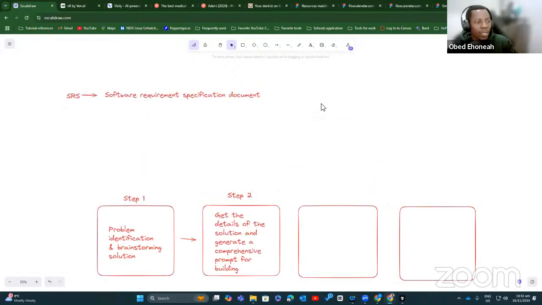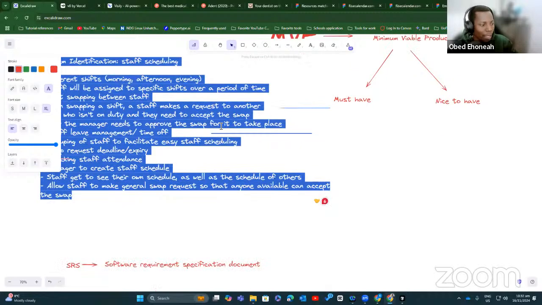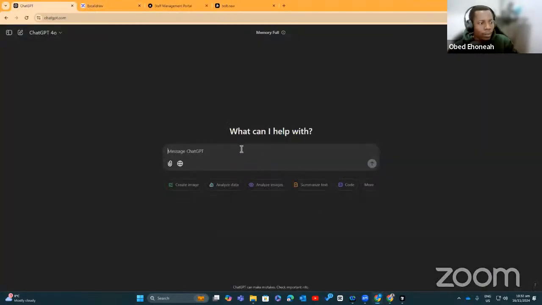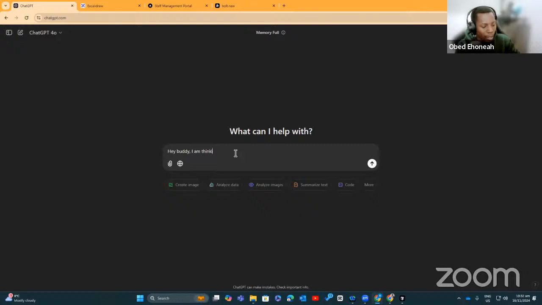So step two is where we have these requirements that we have listed here. And we're going to go to ChatGPT, my very good friend, and tell it to help us generate the prompt, the prompt that we're going to use to build this. So, hey, buddy, I am thinking of building a staff scheduling tool.